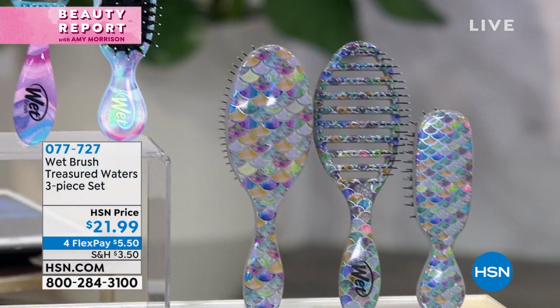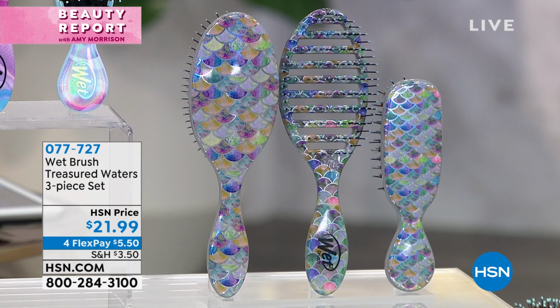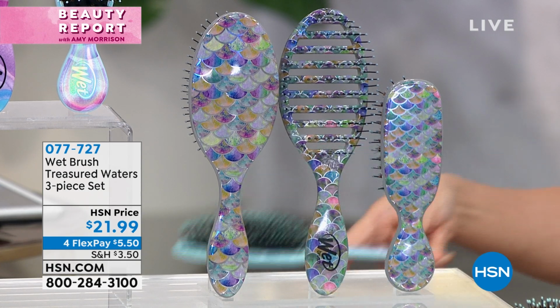My stylist used this. Oh, really? This is what she was doing. She was brushing through my hair last time when I was able to go to her. I went there and I said, "Can I see that brush?" Sure enough, Wet Brush. It's used by professionals, loved by professionals, and usually you spend about $10 a piece. So we do have one for you.